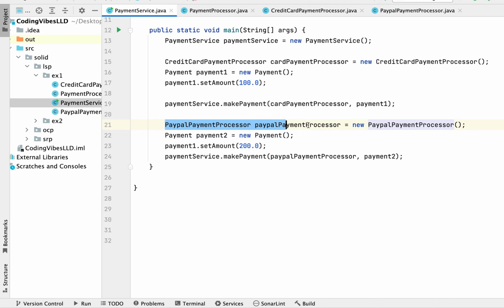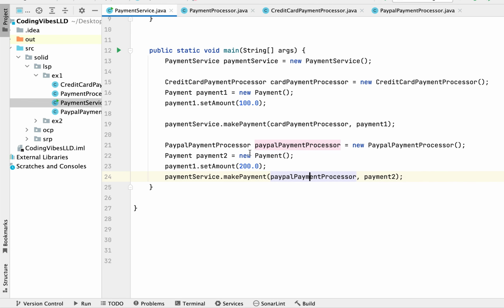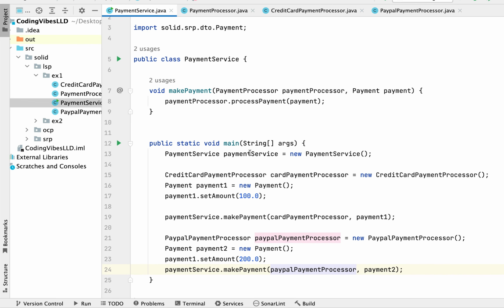Similarly, another example is about creating a PayPal payment processor, and then I have created another payment of rupees 200, and then I'm doing the same, make payment with another child class. So this is the example that we took in the last video.